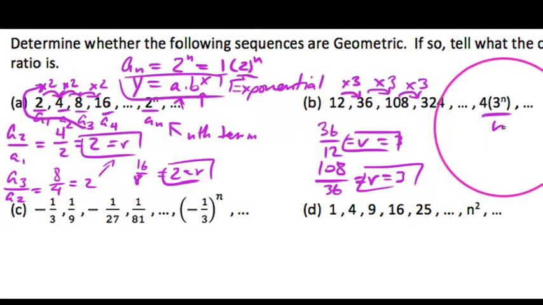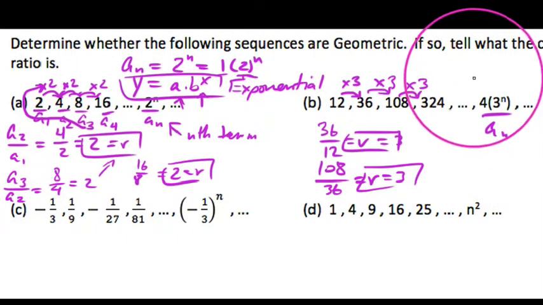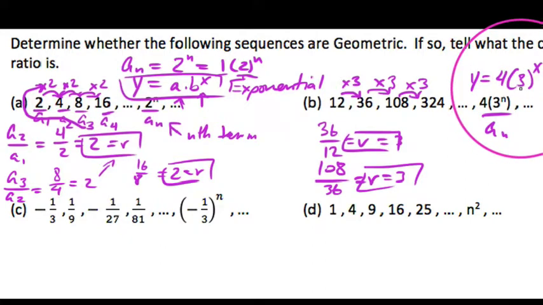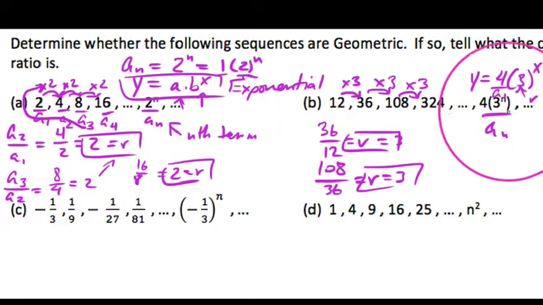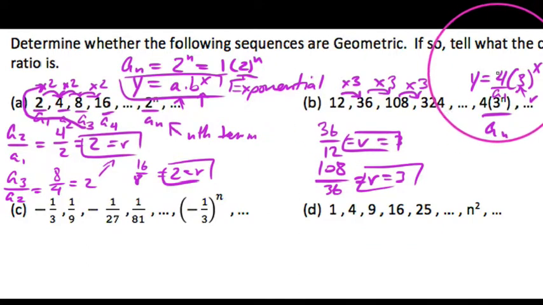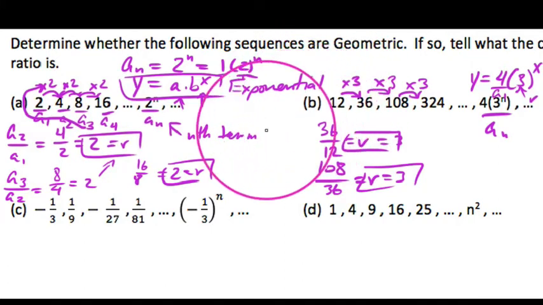So we say here's our nth term here. We say a_n, I'll write it that way. But our nth term, this is really interesting. Again, we say that y equals 4 times 3 to the x power. This should be something like that if it were a function. But we have a rule in terms of a sequence. But the thing I want to point out here is this is a geometric sequence because it's exponential. It's going up by a factor of 3 every time. This is our rate of growth, or common ratio. And then we say that this is our initial value, which we could look at, we would have a 4 before this here. This is technically the 0th term, so we don't have to worry about putting the 4 here. But you can see how if I divide by 3, go back, I'd start at 4, okay?